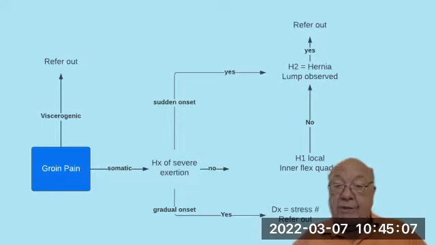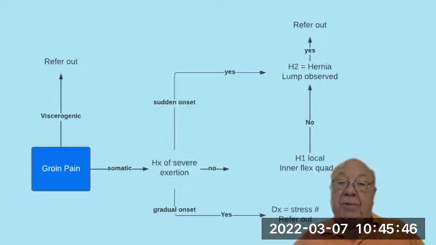If it's been imaged and there's no stress fracture, I don't mean an X-ray, I mean proper imaging for a stress fracture, then we're going to move up and see what's happening with a sudden onset pain. Because this could be a very slow hernia. You could do the inner flexion quadrant just to reproduce that pain if you really want to, but understand that you may be stressing a fracture. If it's a sudden onset, it's less likely to be a stress fracture, but it can be a stress fracture. Sometimes they just wear out, and then suddenly, boom, it goes, and now it's painful.